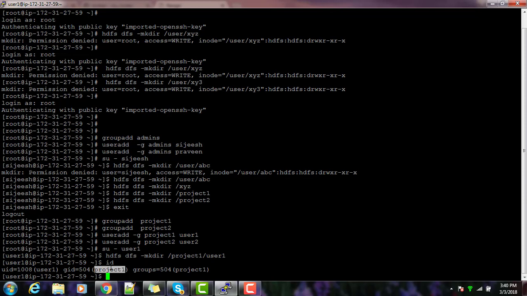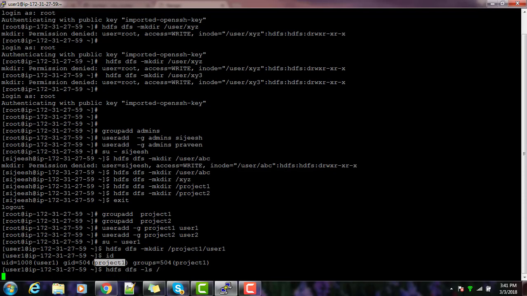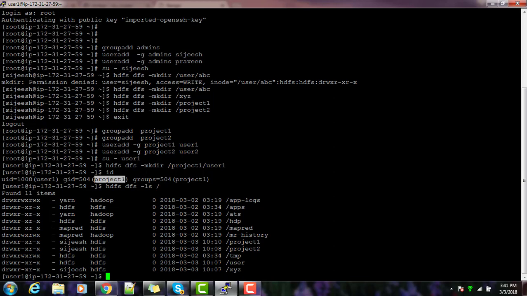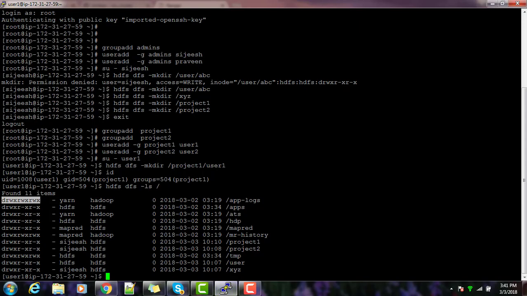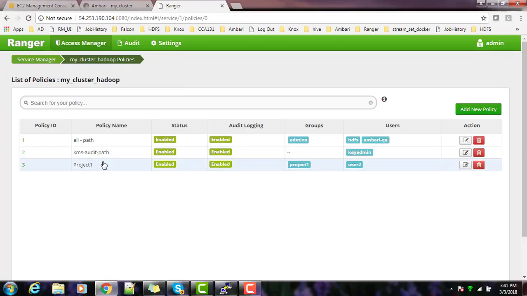As you are all familiar, there are two ways to do the permission. One is with Ranger, another is POSIX. POSIX is the permission we have seen, like hdfs dfs -ls. Here you can see this permission. That is the permission we normally set with the chown and chgrp commands, and the permission bits like chmod. The combination of these gives one permission. Like here you can see the YARN and Hadoop groups will have this permission. If I have Ranger also, it takes the union of these. So no need to add the permission here in the backend. If Ranger is there, you can control everything using Ranger.